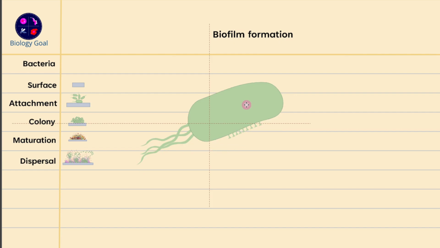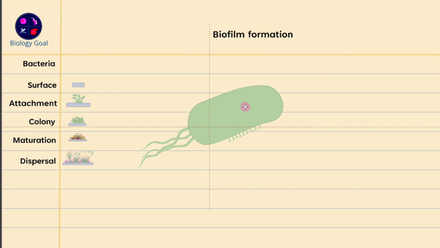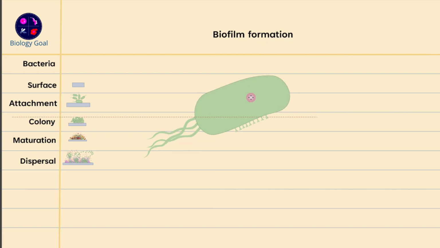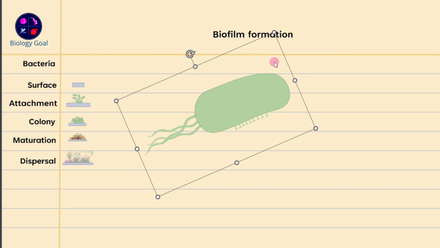So a lot of research, including my research, is trying to understand what a bacterial biofilm is, how we can understand the formation of biofilm, and how you can destroy the biofilms of bacteria that are not good for humans, right? So these are some of the things that we'll be focusing on, and I've divided this lecture into multiple parts. I want you to cover all of them, because as you can see over here, biofilm formation is not just a single stage; it's multiple stages. You have attachment, you have colony formation, you have maturation, you have dispersal. All those things are there. So we'll be understanding all those things step by step, right?